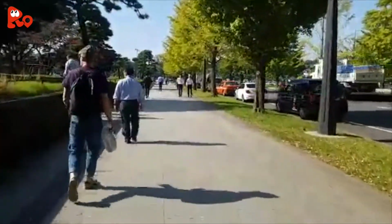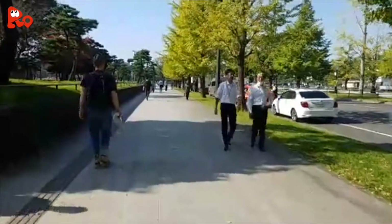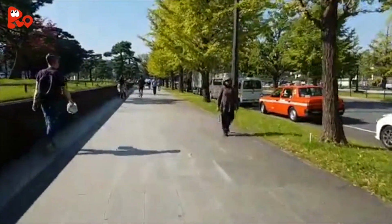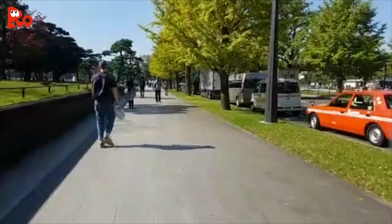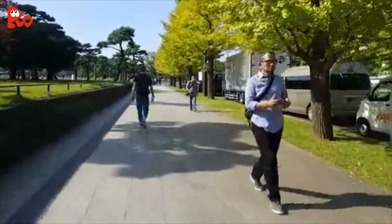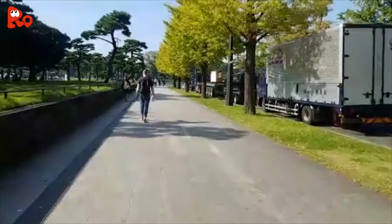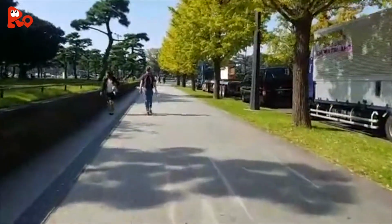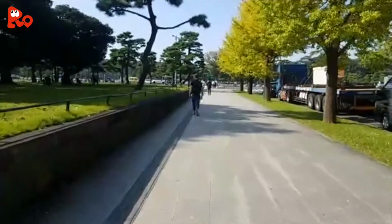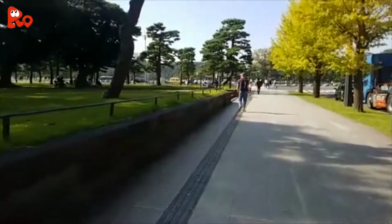So that is the one place I would say to avoid taking pictures and or recording. I think we have a post or a video about it on the main channel, so check it out. But other than that, they're pretty chill about taking pictures. In fact, a while ago we did a video on a shrine in the outskirts of Tokyo, and you were encouraged to take pictures so that you could put them online and stuff. So no, Japan is very laid back when it comes to pictures. It's just that area in Kyoto that is becoming famous for that.